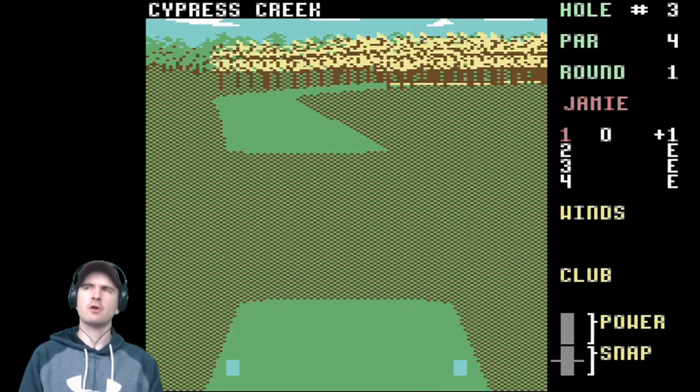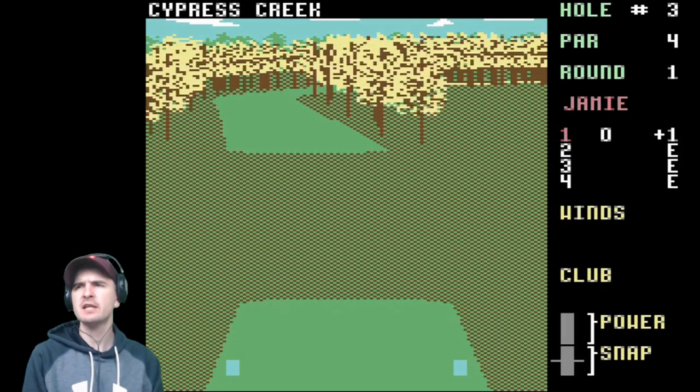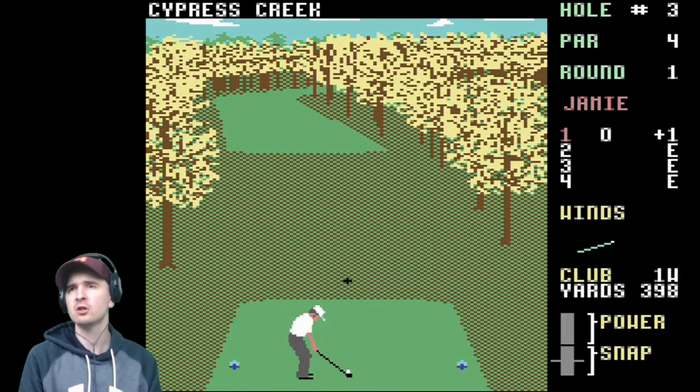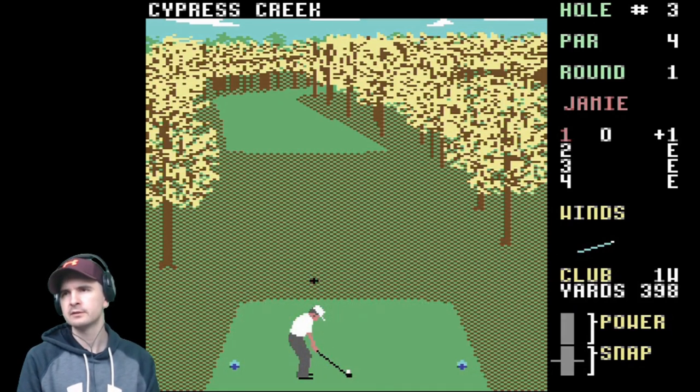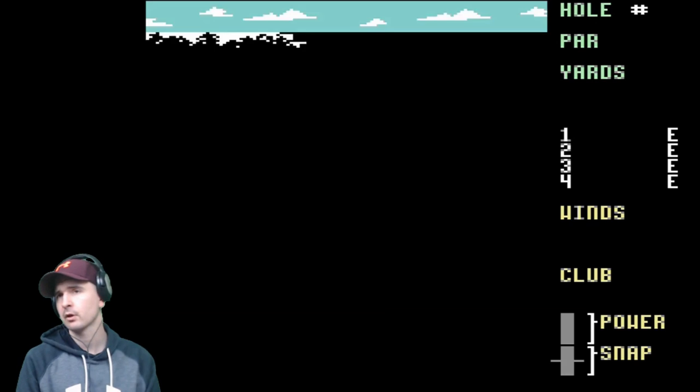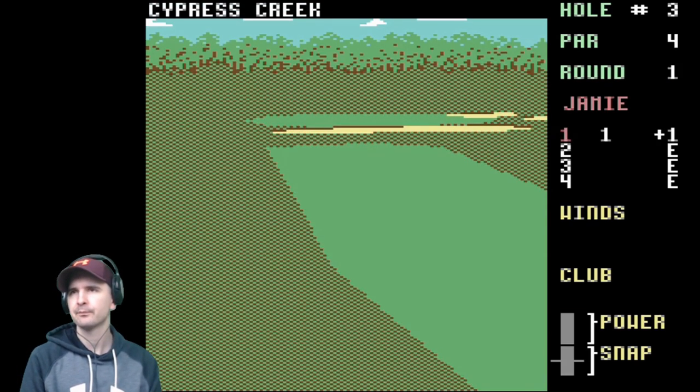Okay, we arrived at hole three. Jamie at the tee. This time we have a bend. Right, so we don't need a lot of power here. Go for a one iron. We are 398 yards from the pin. Go for it. That's in the rough. That's in the rough, Jamie.